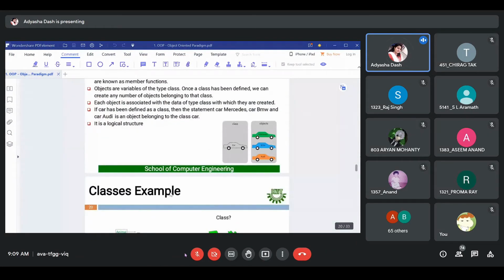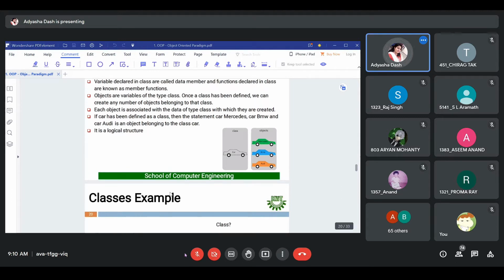You just need to understand, it's not only about defining a class or declaring the data members and member functions. We also need to make use of all the data members and member functions, or we can say we need to access them. The data members and the member functions need to be accessed, for which you have to create an instance of the class, which is called the object.